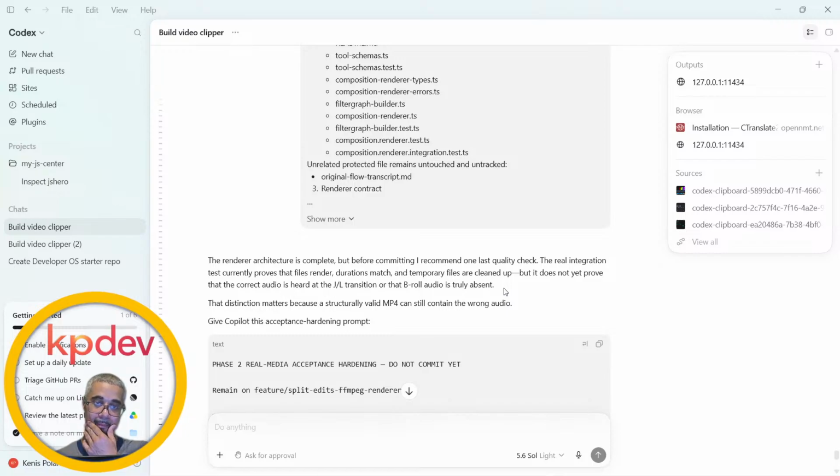So B audio would be the L transition. A audio would be the J transition. See, this is the purpose of researching, right? Here I am working at this J and L transition cutaways or whatever. J cut, L cut. Now, I'm not an expert at this at all, right?